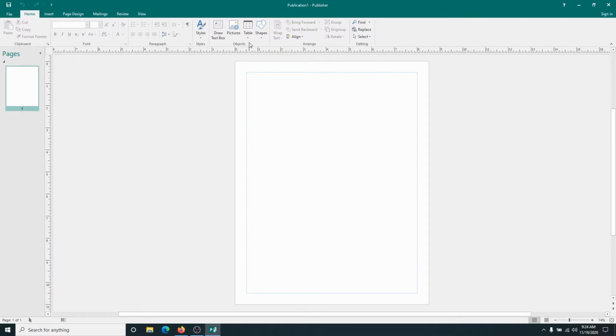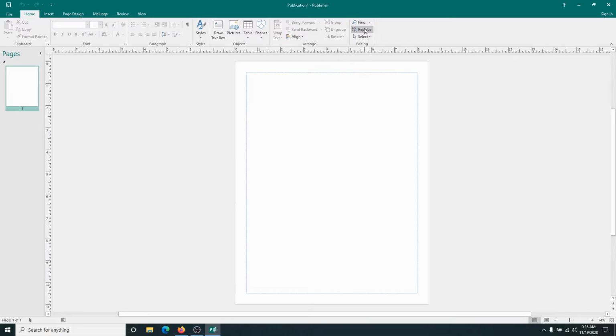Objects deal with things that we would put into the document. We have a quick access list of objects here. We have drawing a text box, inserting pictures, creating a table, and inserting shapes. Then we have Arrange, and this allows us to arrange the material on each page, whether we want to layer something and have something brought to the forefront or the background. We can align it. We can edit arrangements by groups. We can ungroup things. We can rotate items.